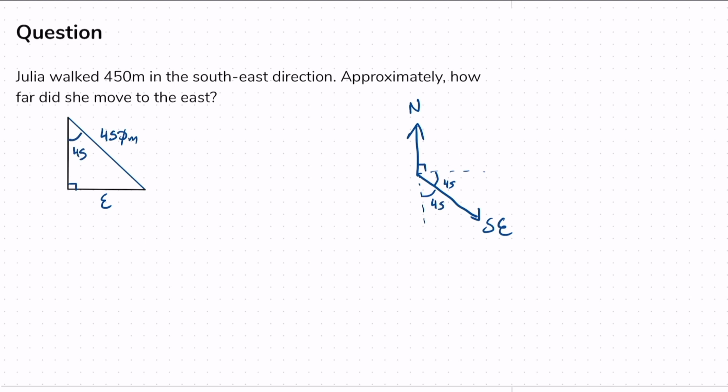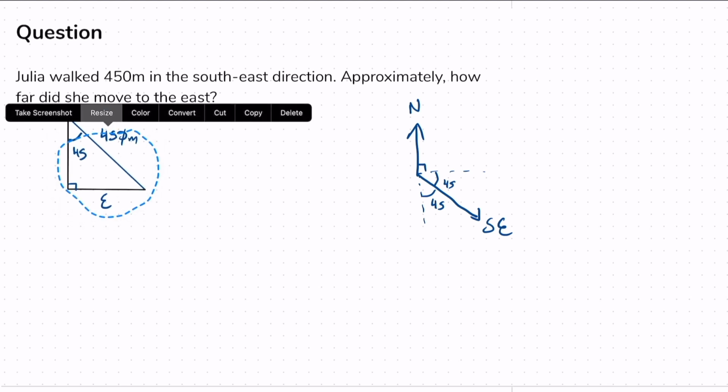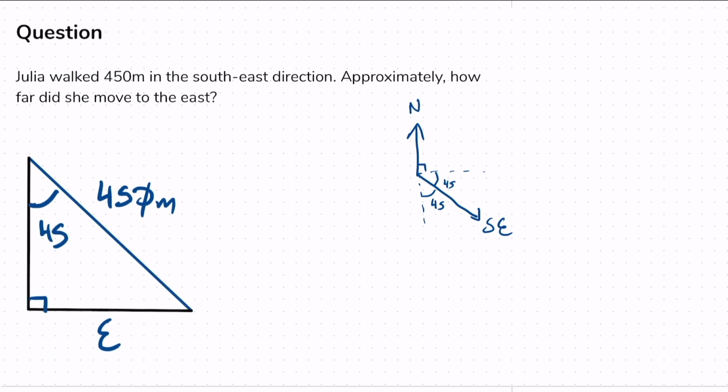So I might just blow this up a little bit so we can see all that. Okay, that's a bit better. So now I have all the information I need, right? I've got an angle, I've got a side, and I'm trying to find the other side. So I start by labeling hypotenuse. I've got E, which is opposite. We've got H and O, which is SOH. We're trying to find the opposite, which is S across from H.